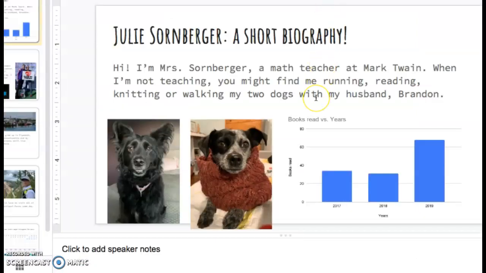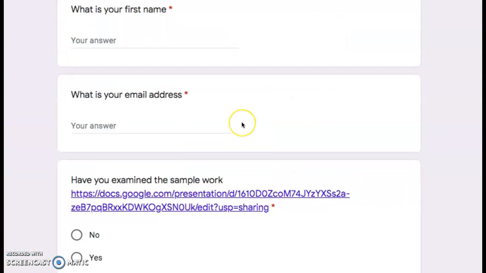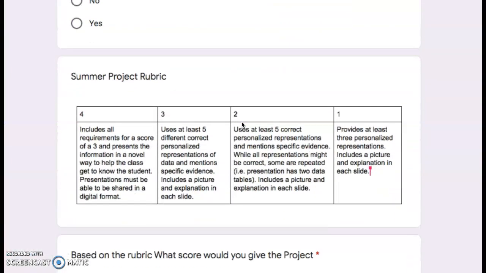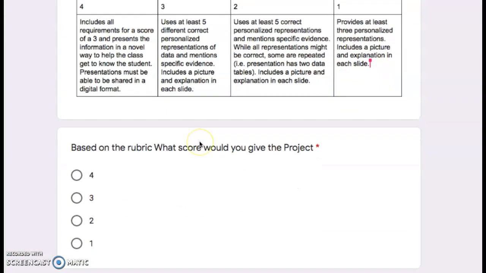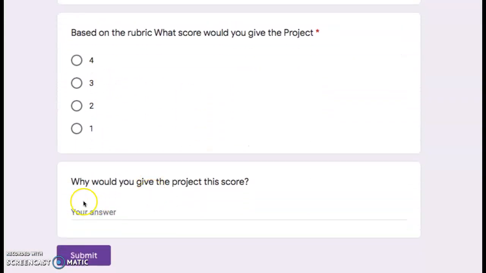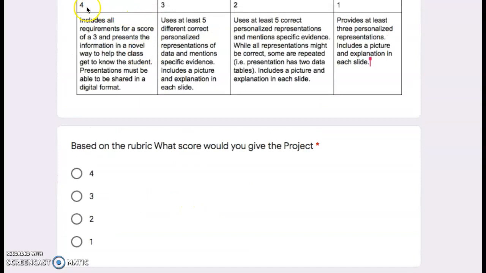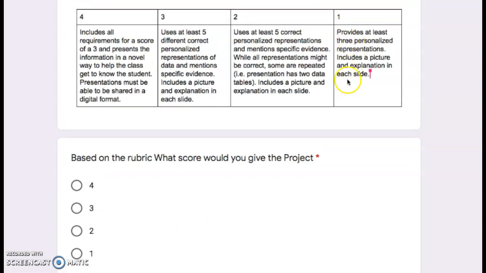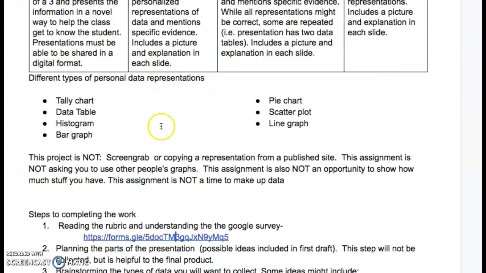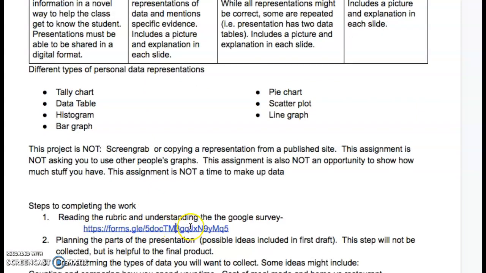When you click on this link, you'll get access to her work, and you'll get to use the rubric to see what you believe her score to be. Once you select her score, you're going to then explain why you believe it should receive the 4, 3, 2, or 1. So the first step is completing that Google survey.